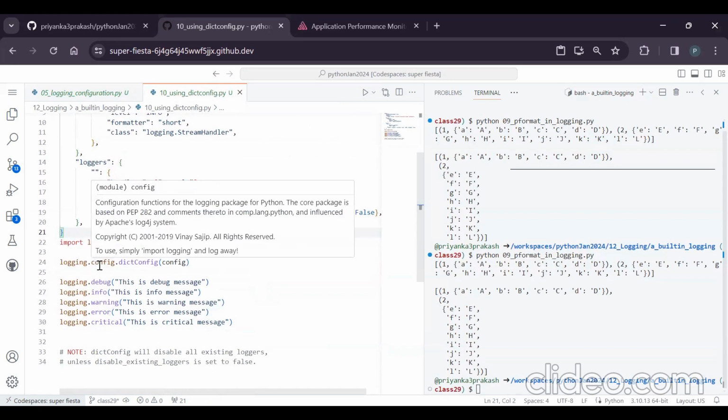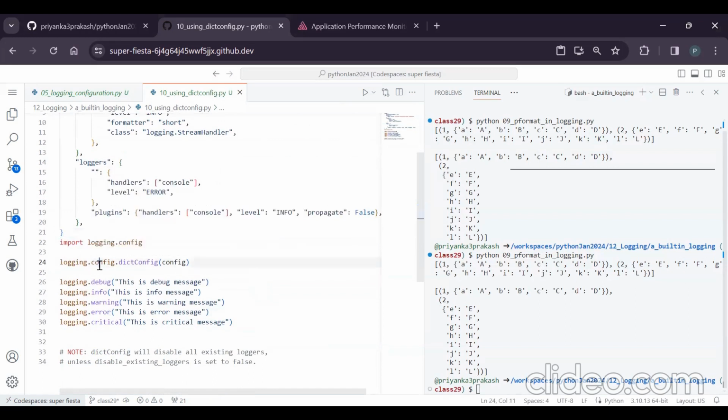Till now you did logging.basicConfig. Now these things are configuration, logging.config.dictConfig, where you give the dictionary. So till now you have given an ordinary thing. Assume that I'm commenting this out. Then what will happen? As no file is there, nothing is coming. Whatever is coming, it will come directly.